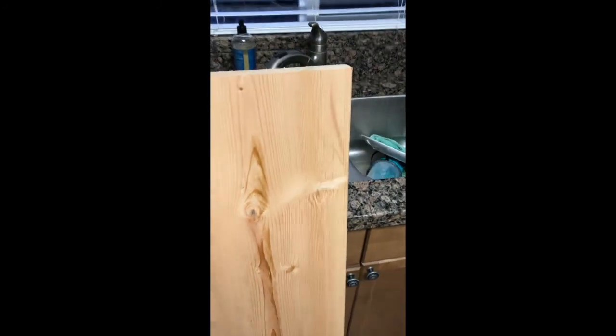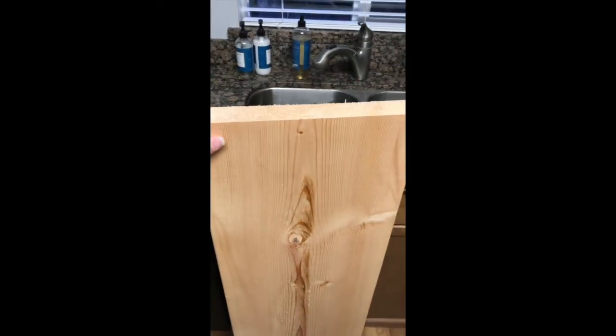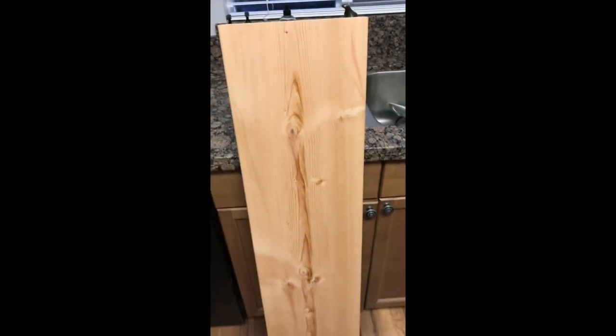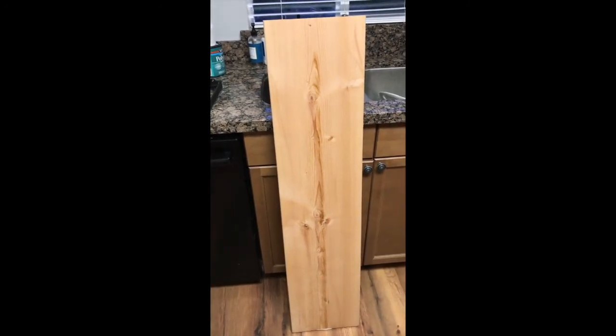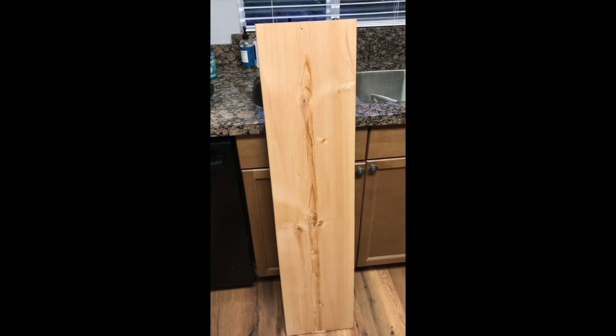And now I'm just gonna go outside. I'm going to cut it down a little bit because we don't want it to be 4 feet. I want it to be a little bit smaller. So I'm gonna cut it down to the right size, sand it, and stain it, and it's pretty much as simple as that.